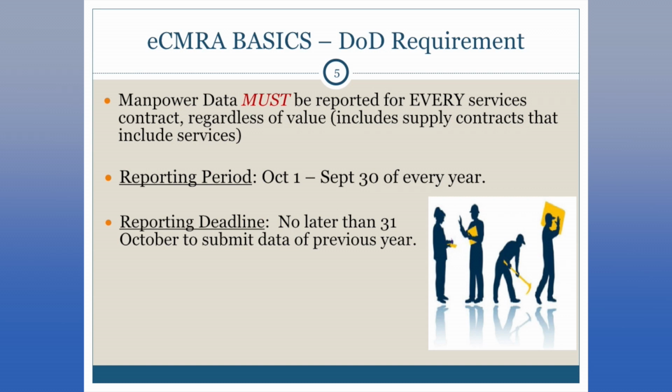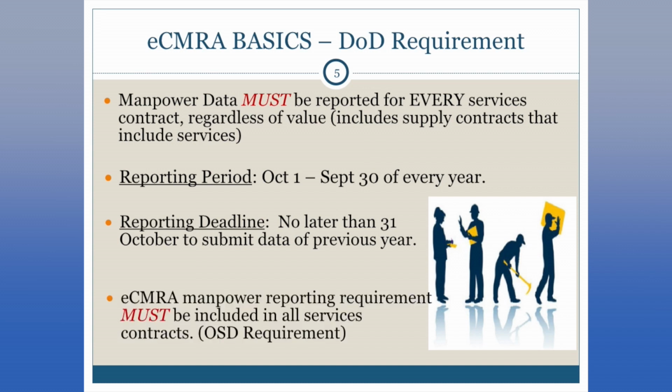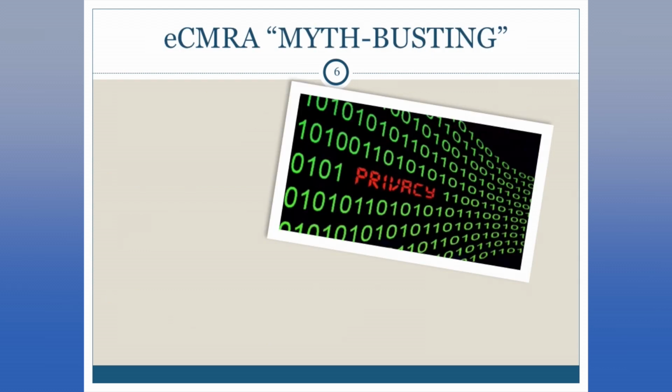to report your manpower data for the year 2016. The fourth thing is that the eCMRA manpower reporting requirement must be included in all service contracts. This is a requirement for us to follow. And by putting it in the contract and by you performing these services, you are ensuring compliance with statutory law. Before moving on to registering in the system, when you get into eCMRA, which we'll talk about in a minute, the first thing you see is this disclaimer, and it basically says you are entering a government system. The government can do what they want with the information. We just want you to know that.